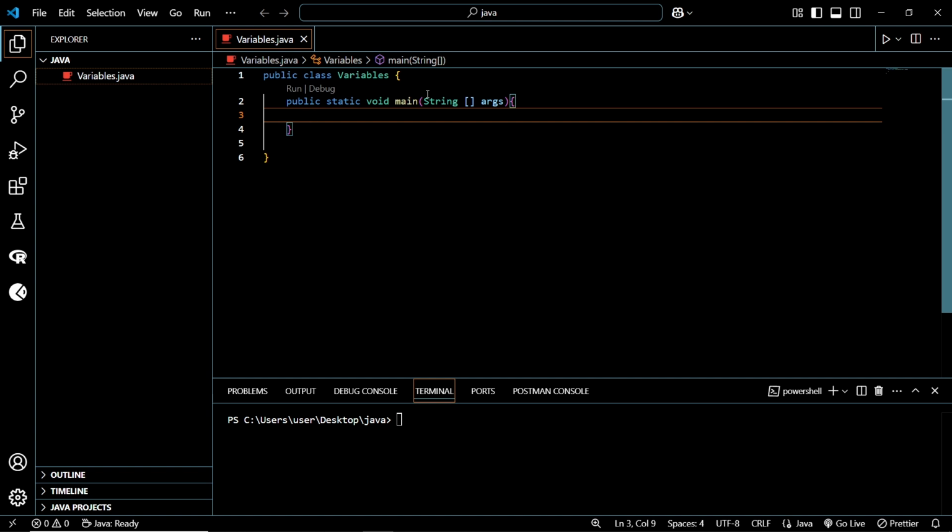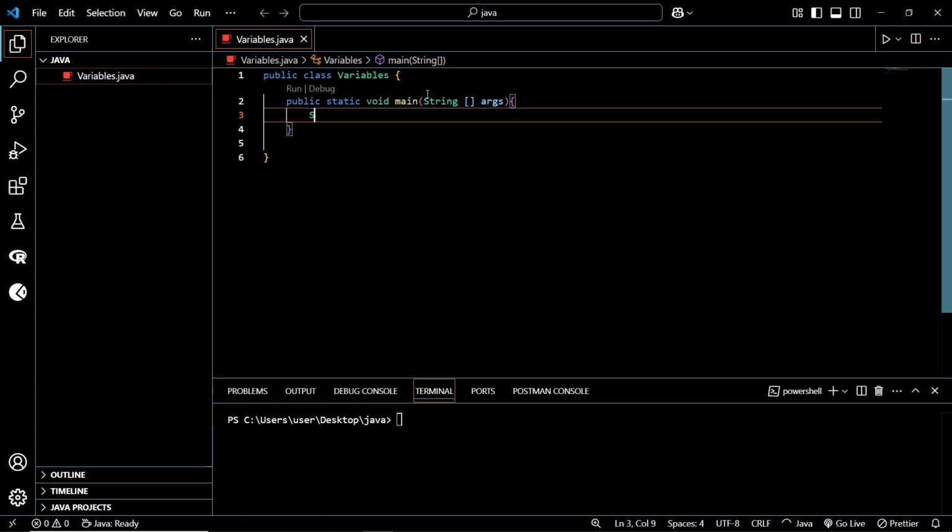Each variable must be specified with a certain data type. We're going to study data types in the coming tutorial, but for now let's stick with only two data types. Let's say we want a data type to store words, maybe a name, an adjective, or a sentence. We can store it by using the String data type. So how are we going to create a variable? As I said, a variable must be specified with a certain data type.